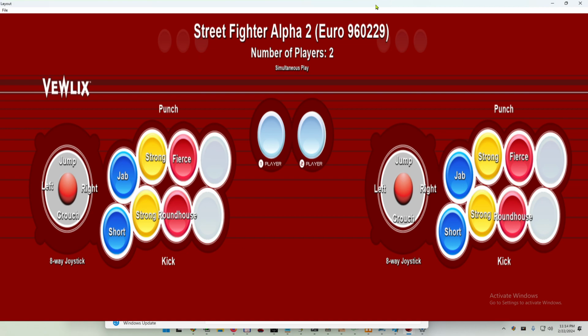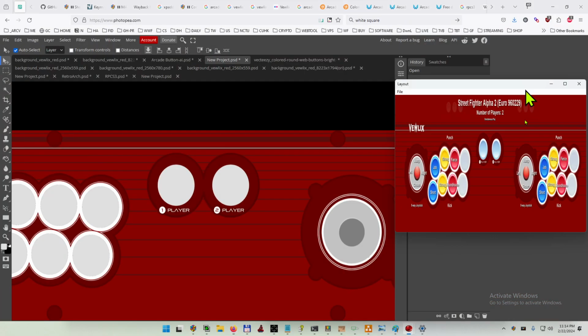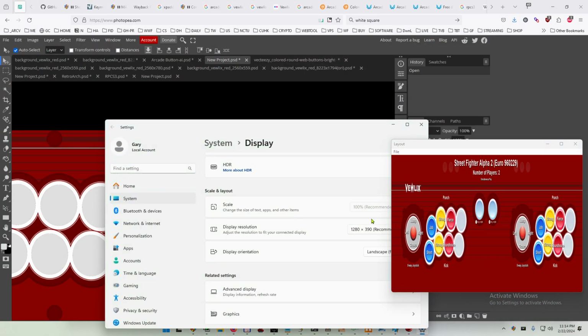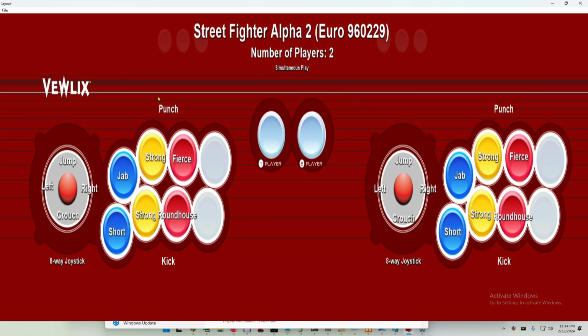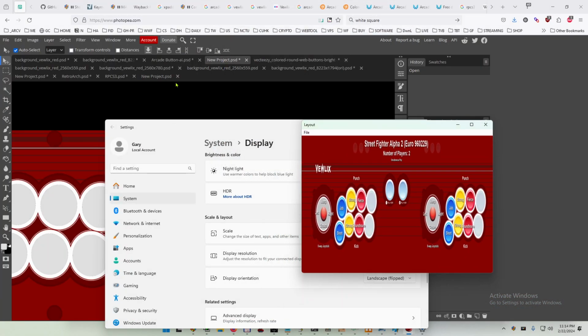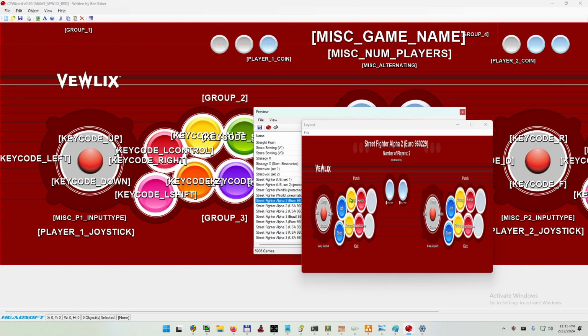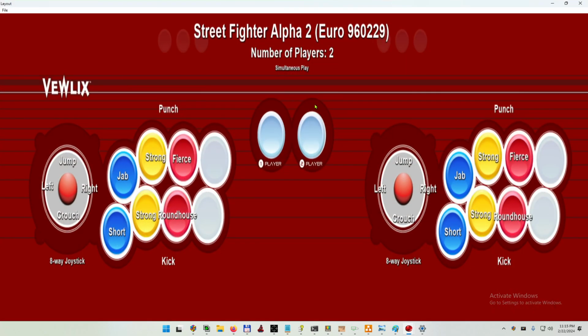If I move this to the monitor that I want, this one, it will render properly. Okay, the scale wouldn't be like this. So this is just to make sure that everything works. You will see the original key code in CP Wizard is now being translated to the key it found from the configuration.